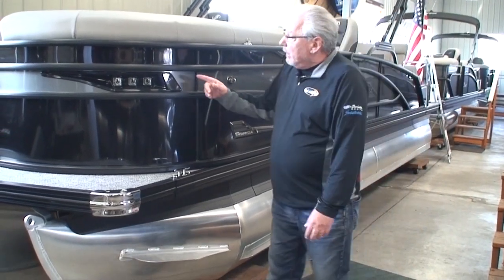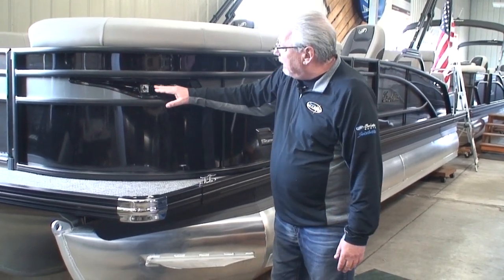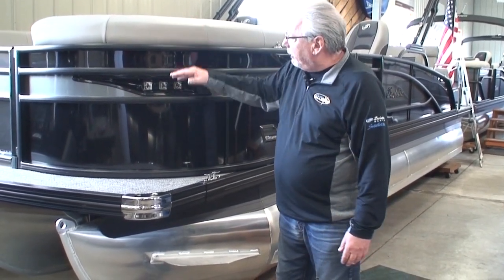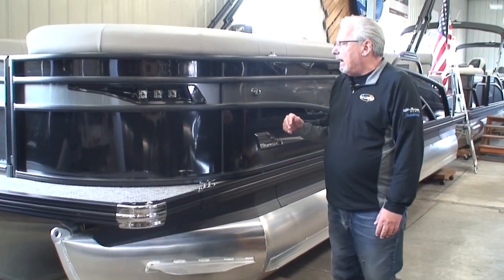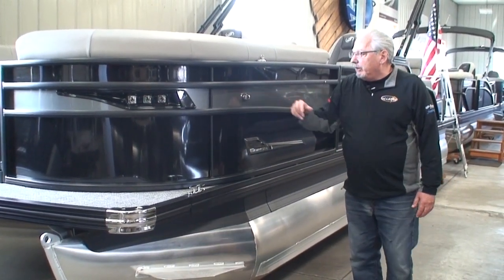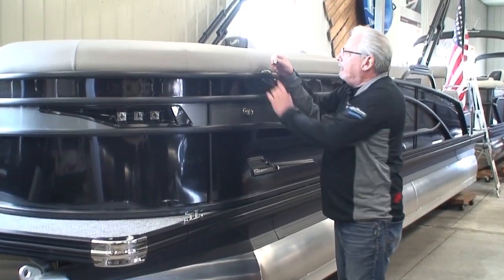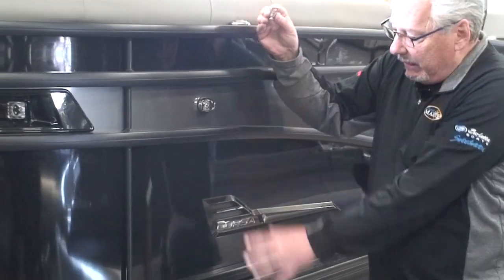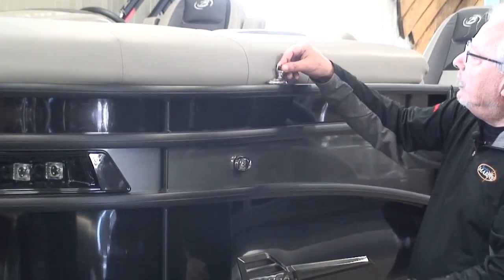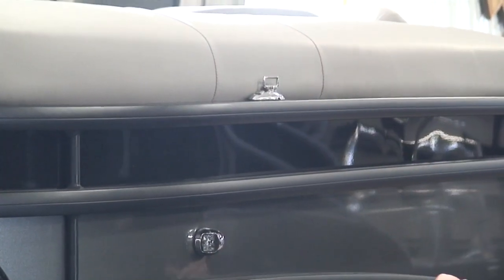Okay, here we have our LED docking lights. This year they have a nice little pod with three docking lights. Of course, the other one's over there. So you get a lot of light at night when you're pulling into your dock or your boat lift. LED navigation lights. And there's four of these little gadgets. Here's what you tie your boat bumper to. You know, the white thing that hangs on the side? And it easily clips on and off, right?